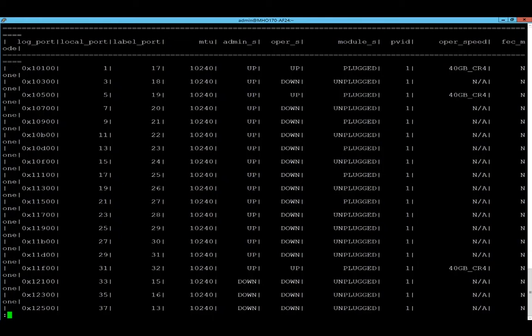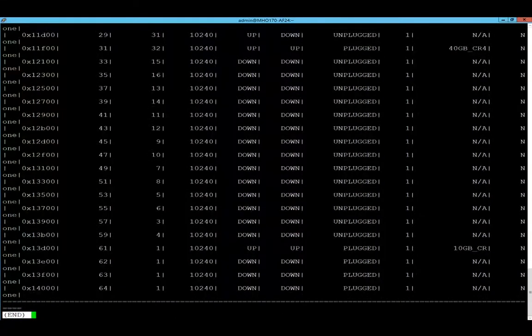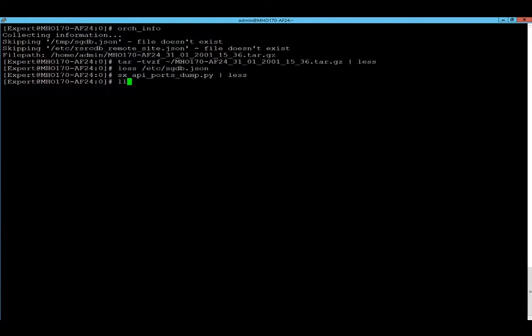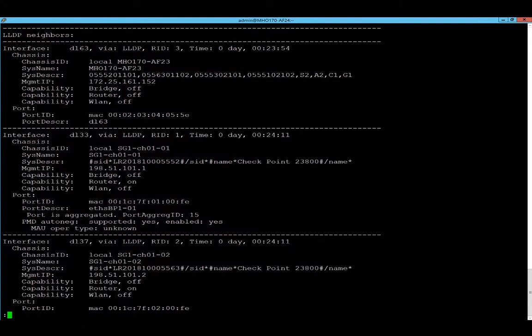So this command here is dumping the state of the physical ports on the orchestrator. So which ports have something cabled in, which ports don't, etc. And useful to get just a quick picture of the settings for the ports on the orchestrator. Another command, LLDPCTL, for link layer discovery protocol. I'll paginate this. This prints the information that was discovered via LLDP.